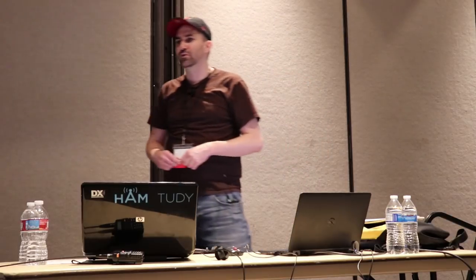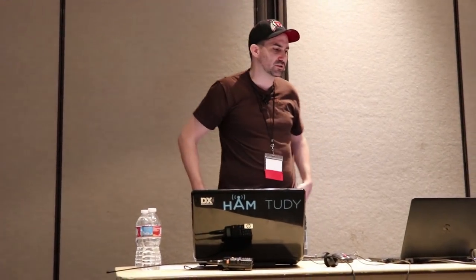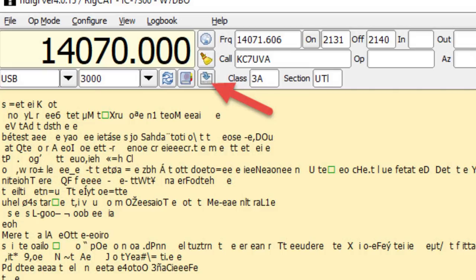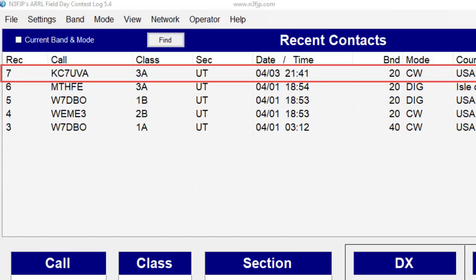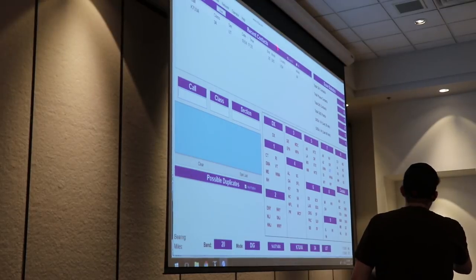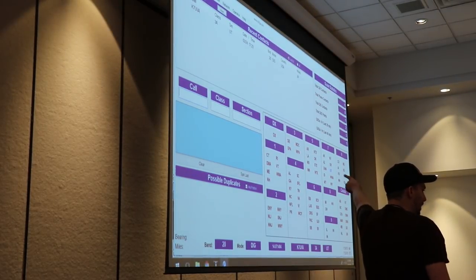Now this is where the cool part comes in. This is where the magic starts to tie in. This is why we went through the huge headache of linking everything and going, oh my gosh, I need a network administrator to sit here with me, right? I'm going to go ahead and press log. I've just finished, and they've finished talking to me, and I've finished talking to them. I just press this tiny little arrow where it says save. This little thing saving into, I don't know what that is. It looks like a smashed ruler or something. I don't know what the icon is. But it has pushed it automatically into the M3FJP log. So now all of my other stations that are running phone, that are running CW, they have this, and they'll see it pop up in theirs, and they have this now.